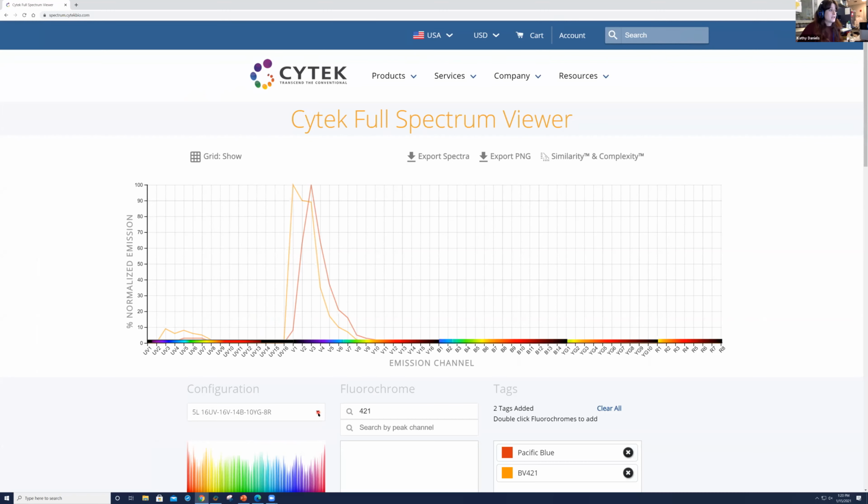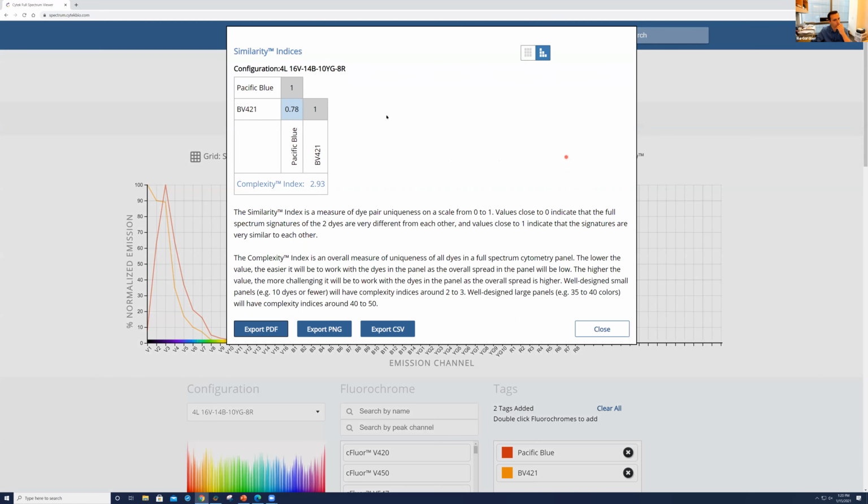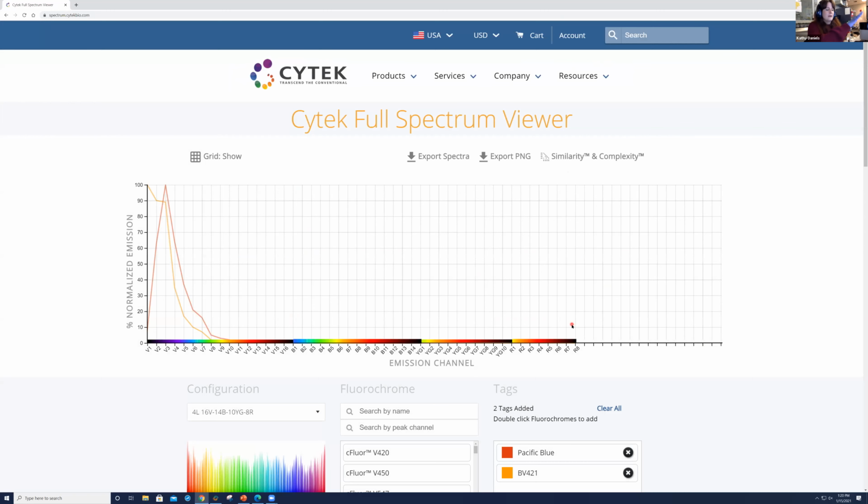Yeah, right. So if we change this configuration, it absolutely will change based on the excitation sources that you have on the unit. For example, if we change it here to a 4 laser, this is going to look a little bit different. And if we click on the similarity, I believe that value might potentially be slightly different as well, based on the lasers that we have on the unit itself. Right. Yeah. So it's tailored for the Aurora. Yes. Okay.